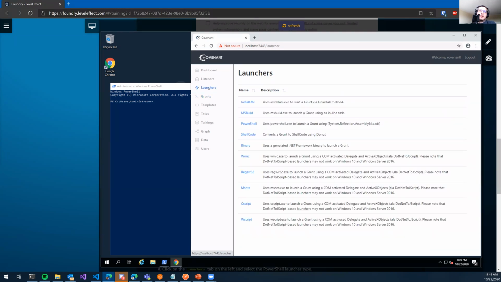A launcher is a way to install an agent on a host. So if you're in a pen test, obviously this is your targets. You're installing an agent on your targets. If you're testing locally, like AV or some kind of defense mechanism or heuristic or signature that you just wrote, you're going to run this on your lab machine. When we click on launchers, we can see there's several different types. We're going to go for PowerShell, but you can read quickly through some different methods you can use to install a grunt on a host.